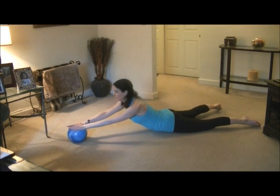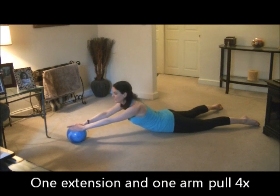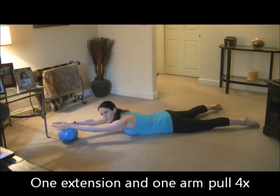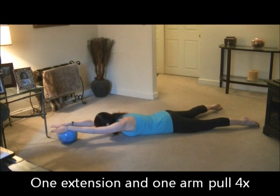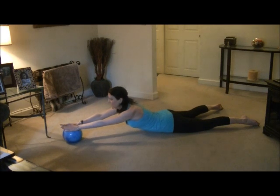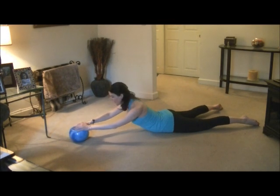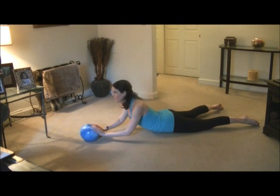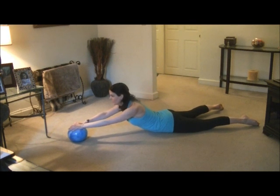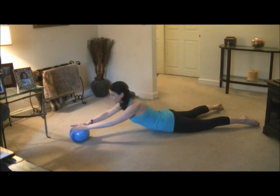Inhale, lift. Exhale, pull. Inhale, lengthen. Lower back down. So we're doing what's called one in one, one of each. Inhale, draw up. Exhale, pull. Inhale, press and lower back down. Two more. Inhale, draw up for extension. Pull the elbows in. Exhale, press it away. And inhale, lower back down. Last one.